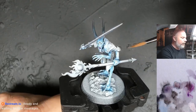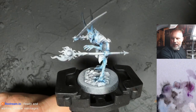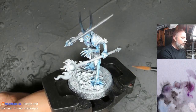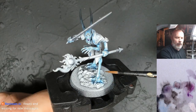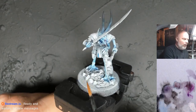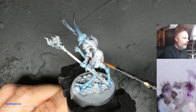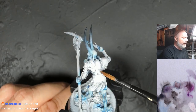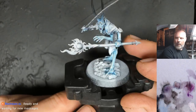I think today what I want to do real fast is base and wash the armor, not the gold parts though, and the cloth. I figured if I did the armor in blue, it would blend in with the skin too much. So since it's Tzeentch, I want to keep it with blues and purples. I'm going to do the loincloth here in the front and in the back in purple. Sorry, in blue. And then the armor I'm going to do in purple and gold. And swords and stuff, we'll just see what happens when I get there. But that's where I want to head.